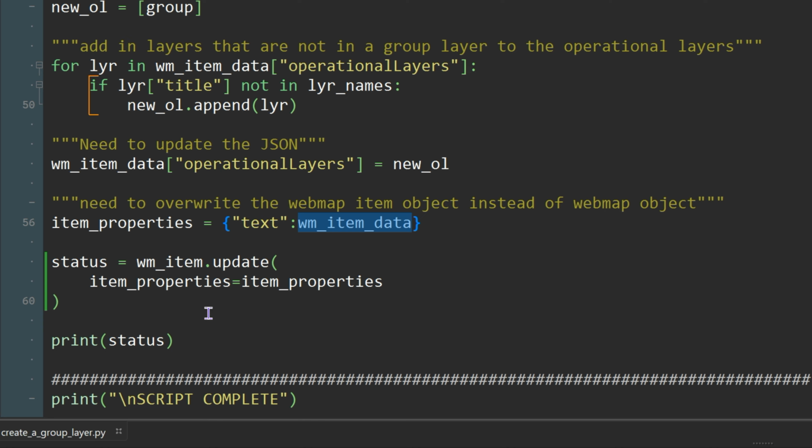Now here we are not manipulating the web map through a map object, we're manipulating it through the item object. So we need to use the item object update method where we supply our item properties dictionary above to the item properties parameter. We'll assign the calling of the update method to a variable called status and print status to screen. I'll run the script.